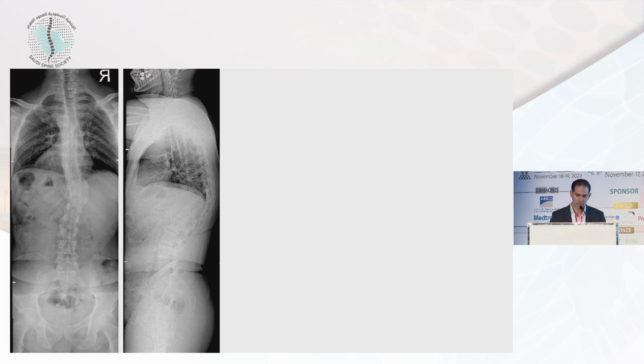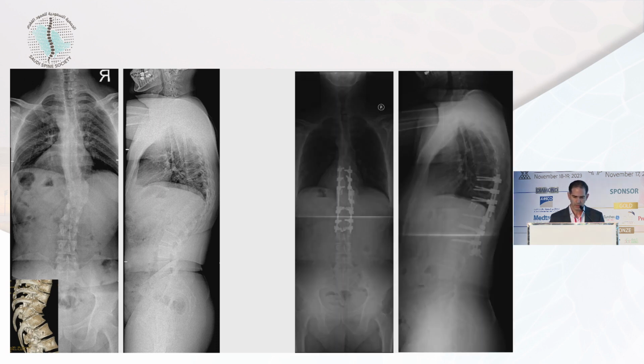This is another male, also in his 40s, with a butterfly vertebra. But in this case, actually, this patient had neurological symptoms, pyramidal syndrome. He had myelomalacia at the level of the deformity, and we didn't want to shorten a lot in order to avoid any kind of neurological compromise. And in this case, a cage was inserted. The cage was inserted on the left side, and the domino was inserted on the right side to achieve compression here and distraction on the left side in order to correct the coronal and the sagittal malalignment at the same time.